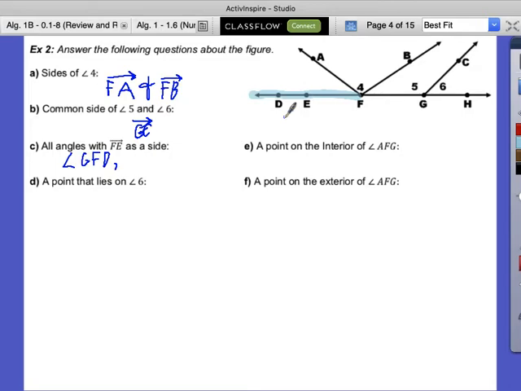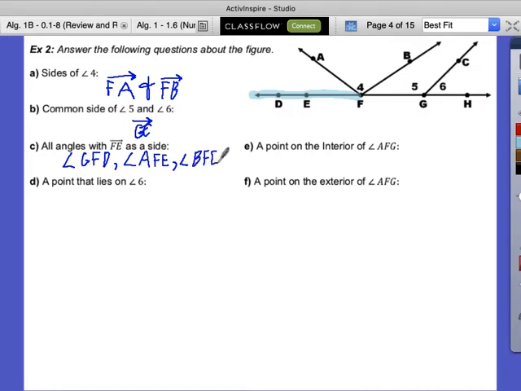Okay, Ray? What about FA? Okay, AFE? Yeah. Okay, so F has to be in the middle, okay? Angle AFE or AFD, either one of those would work. That'd be this angle right here. If you look at my pen, that'd be this angle right here. Okay, so far we have this angle across the bottom and this angle. I think there is one more. Okay, Kevin. BFE. Angle BFE right here where my pen is.